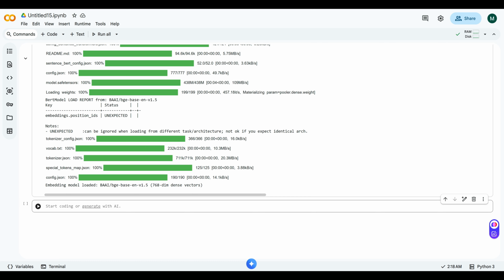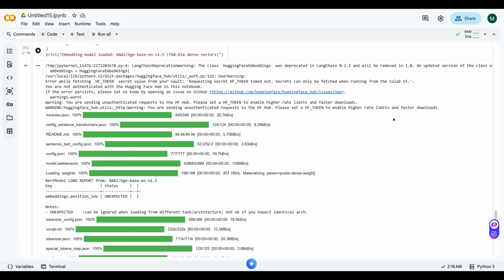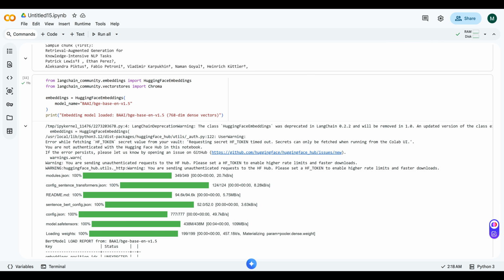Important difference from older tutorials you may have seen. I'm using Hugging Face embedding here, not Hugging Face inference API embedding. Let me go up a little bit. This means the embedding model downloads and runs locally on your Colab CPU or GPU. No API token, no internet call during embedding.